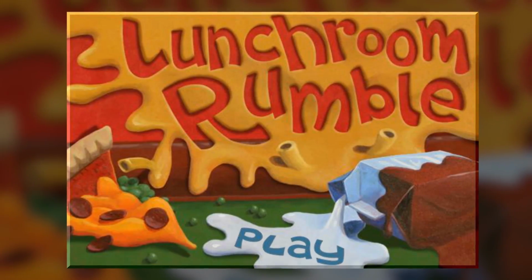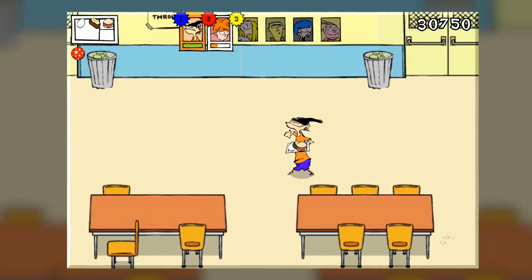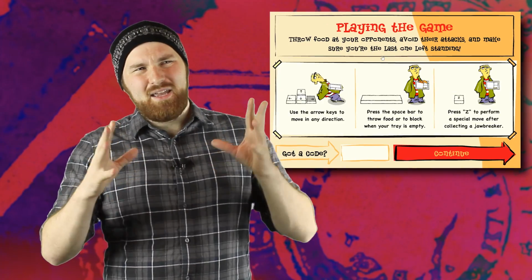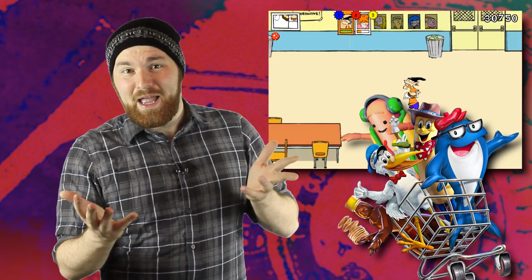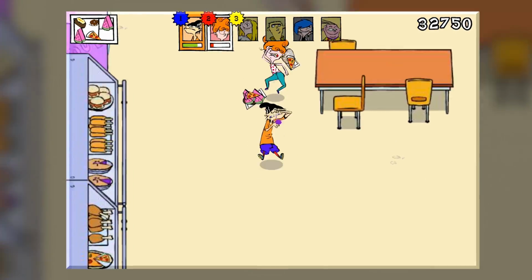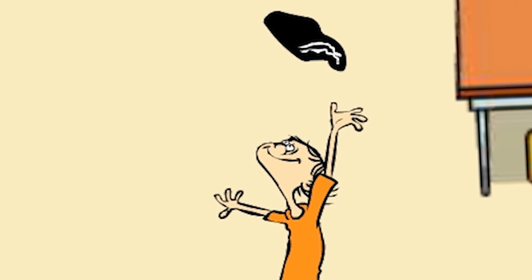But before we can even start on that, it's worth mentioning that back in the before time, there was an Edd, Edd and Eddy browser game on the Cartoon Network website called Lunchroom Rumble, which is a big food fight game thing. It's a mid-2000s Flash game. That's probably the best way I can describe it. And if you win as Double D, his victory pose has him tossing his hat into the air, revealing just a few stringy hairs and nothing else out of the ordinary. Mystery solved, right? Well, not quite.